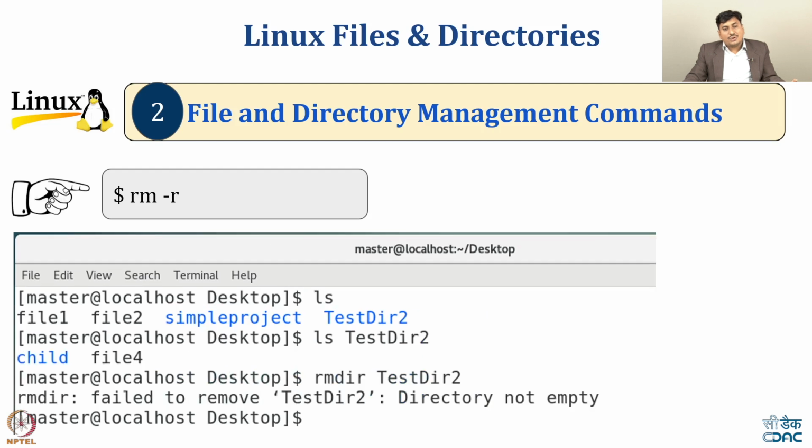If I want to delete the complete directory along with the data which it contains, in that case you can pass some additional parameters to this rm command. If I pass rm hyphen r, it means delete the contents of the specified directory recursively.